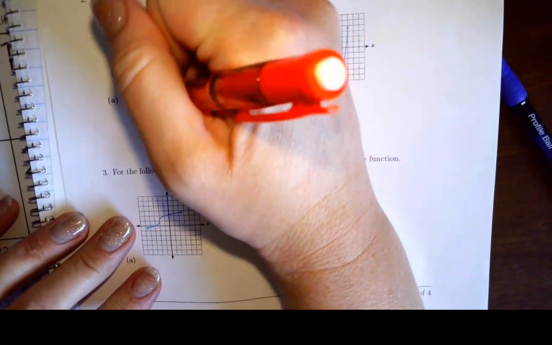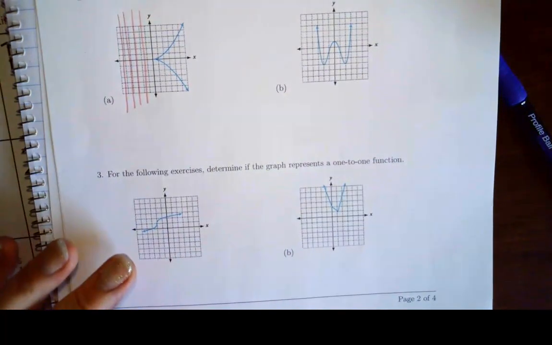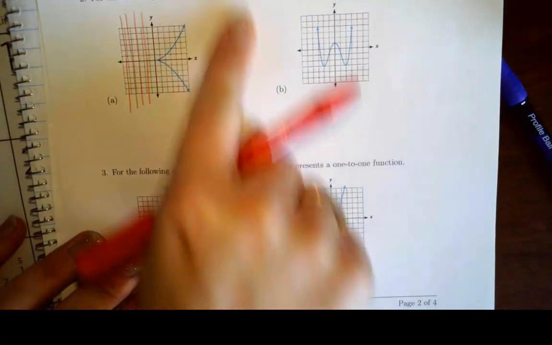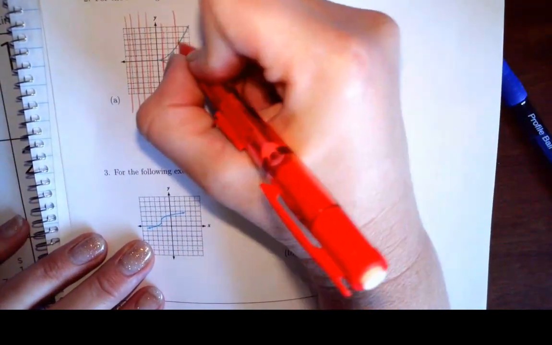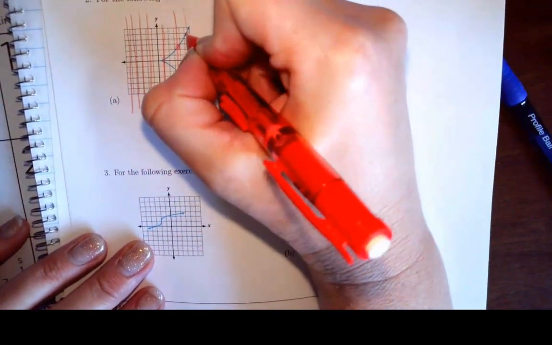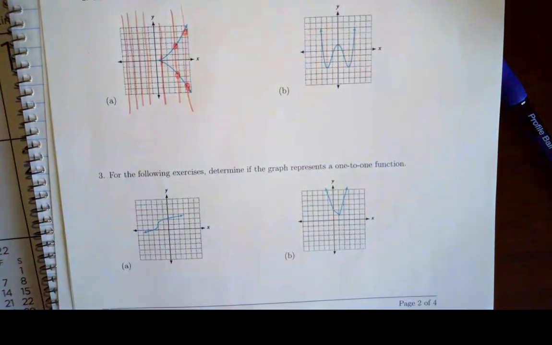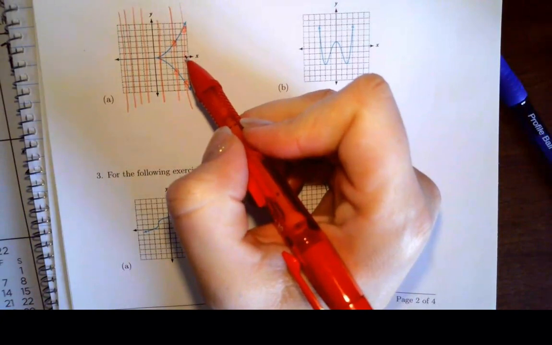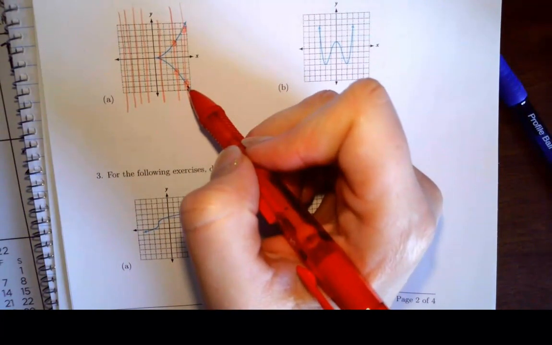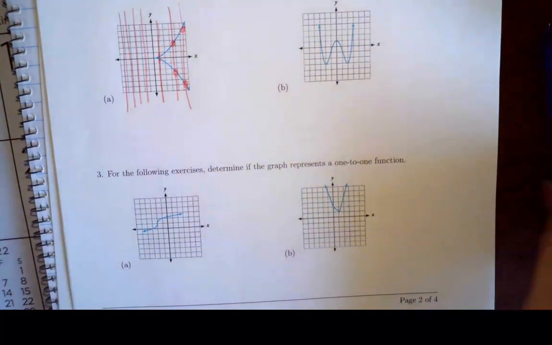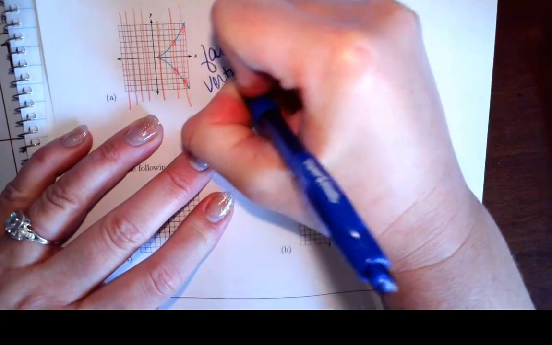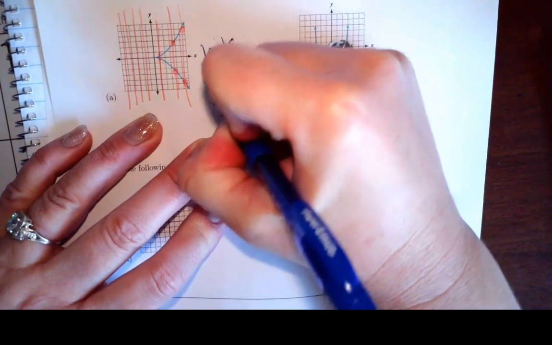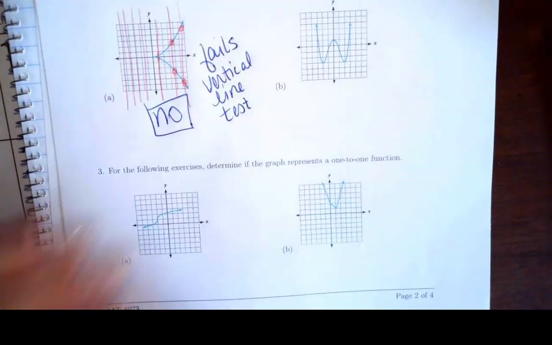So as I draw a vertical line, right now I'm not hitting the graph. When I say the graph, I mean the blue thing. Okay, I'm hitting the coordinate plane, but I'm not hitting the graph. If I draw a vertical line right here, I hit that graph twice. If I draw it here, I hit the graph twice. So I find out that a single x value will produce 2 y values, which means this fails the vertical line test, which means this one is not a function.